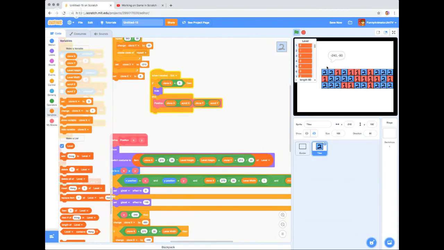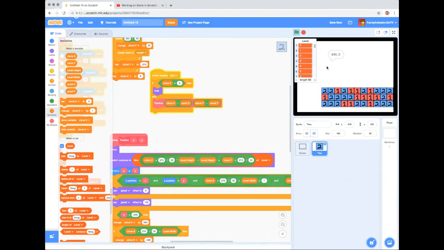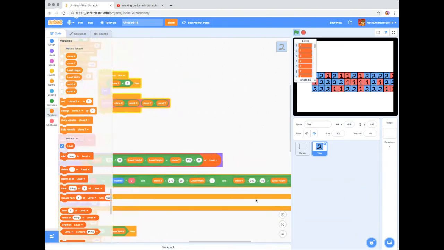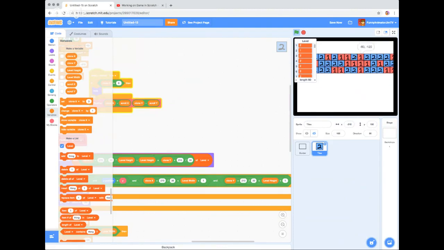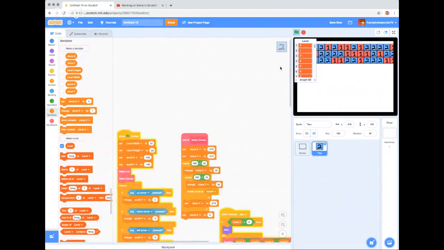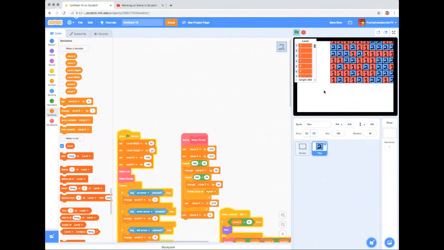Also, if we make them go off screen like this, do they get eaten? Nope. So that's good. At least they don't get eaten that way. Did I make a mistake here? Oh, maybe they get eaten this way. I should make it 20 by 20 so I can make sure nothing gets eaten.